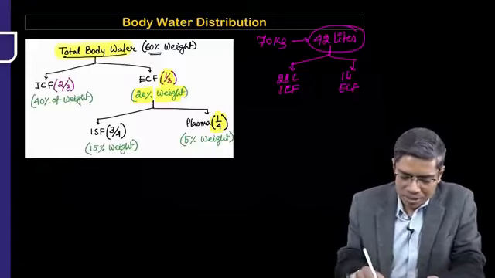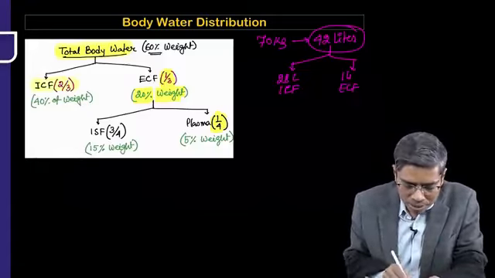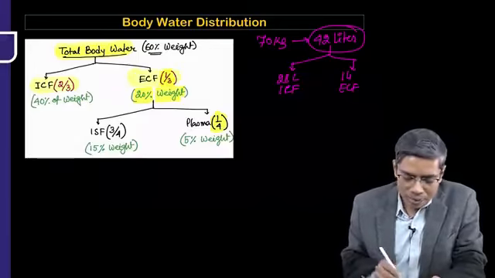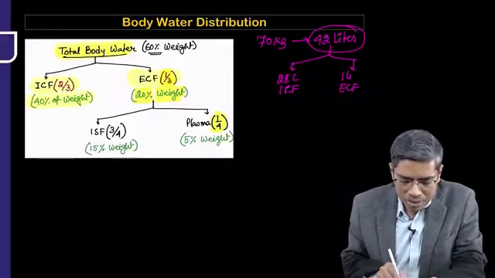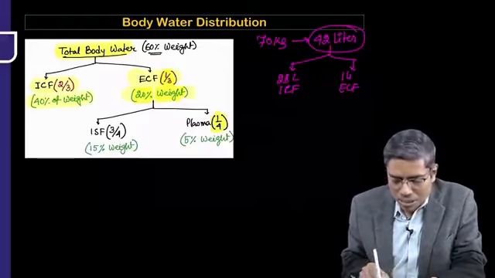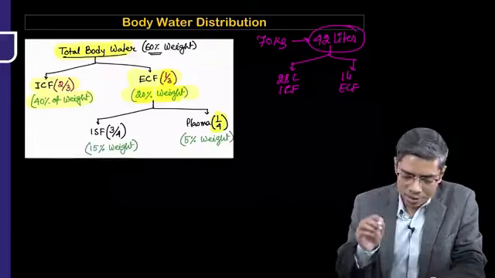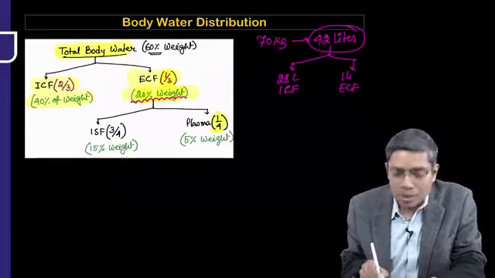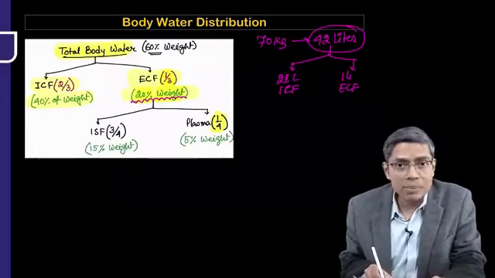So same thing has been written here. So the 2/3 is the ICF and 1/3 in the ECF. But look at another thing I have also written here, that this is 40% of the body weight and this is 20% of the body weight. So if I ask you that ECF is how much percentage of your body weight, your answer is 20%.